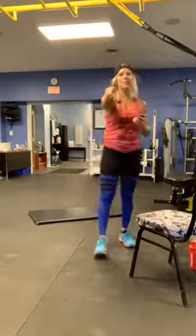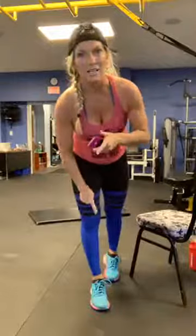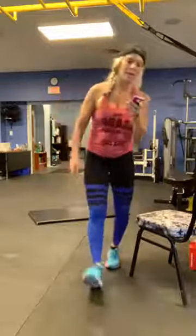Never having any pain in the knees or low back or shoulders, okay? No pain. Muscle fatigue is okay. But she said no pain. Muscle fatigue is okay. Ready, and stop.